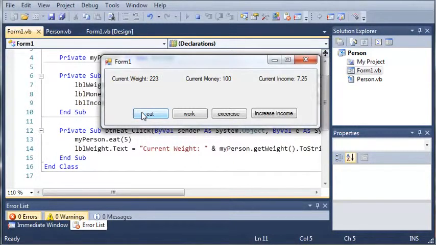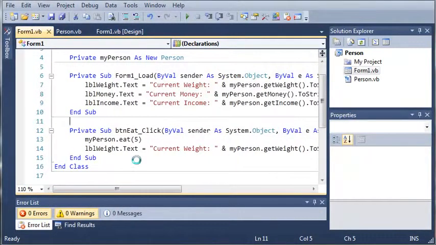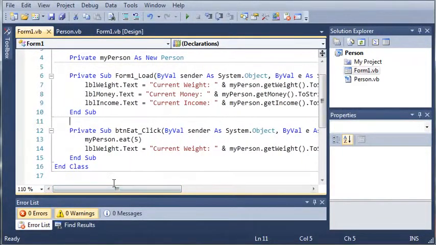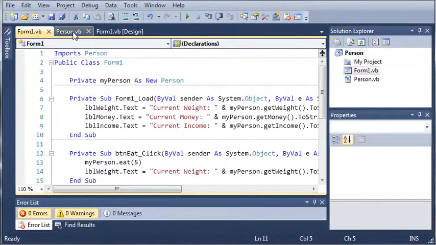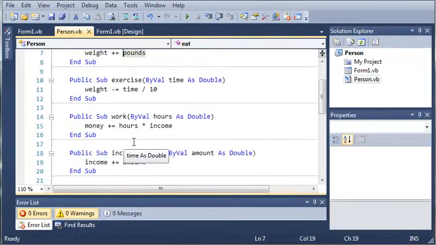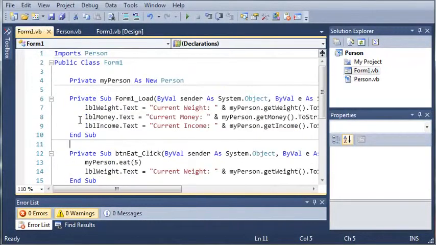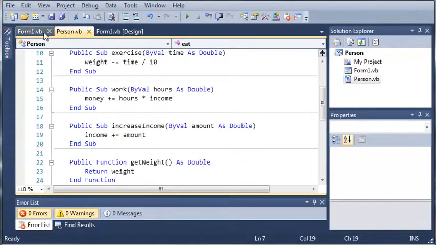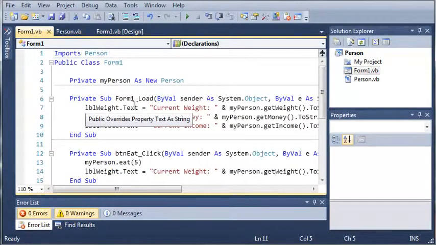So this has been a little bit of basics on objects. Even though we've already used them earlier in tutorials, this should help you understand them a bit better. If you haven't already, go ahead and make the person class and put this code in. You can mess around with the form, rearrange stuff, add text boxes so that they can add custom values. And once you've done a little bit of that and you know what's going on in this code, go ahead and move on to the next tutorial.